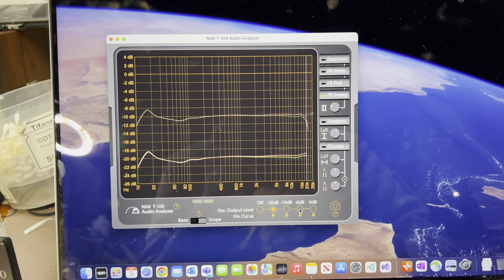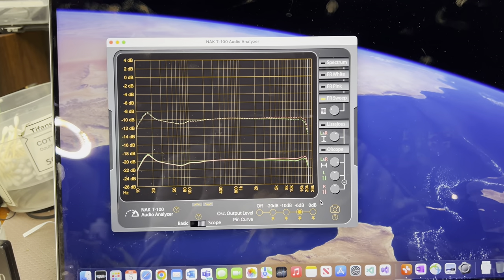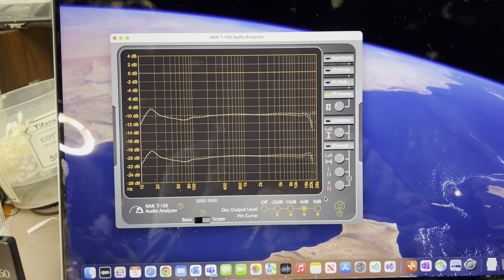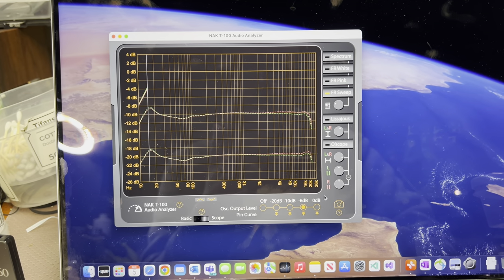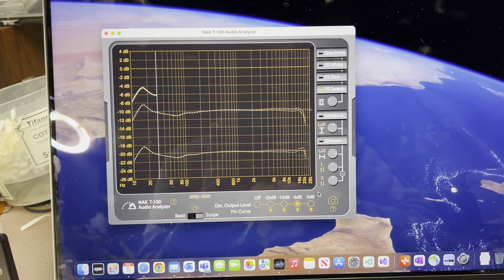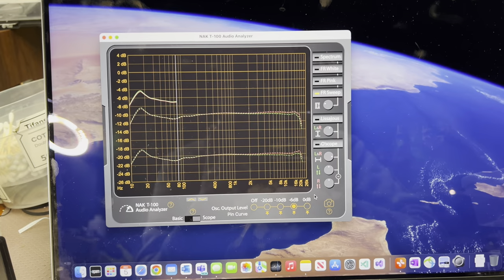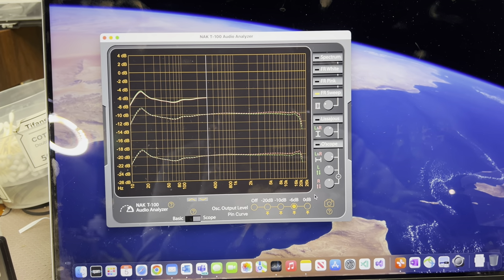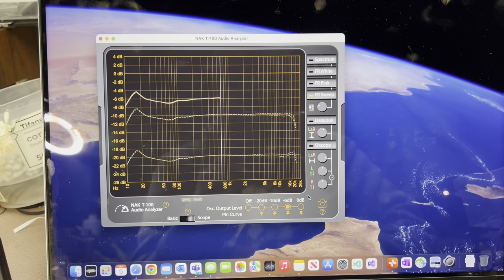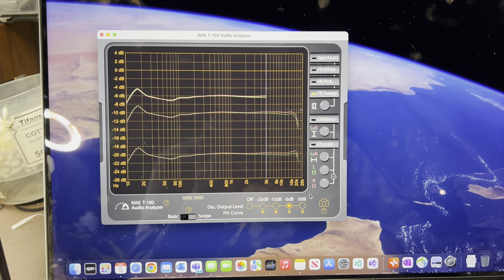And the best results you may achieve. So if you'd like to repeat this yourself, you can — just follow this video instruction. Unfortunately, many decks wouldn't be able to achieve great results on type 1 tape above 10 kHz. Specifically older decks struggle quite a lot. Later decks like good Sony, good Pioneer do a better job up to 16–17 kHz, then start to struggle.